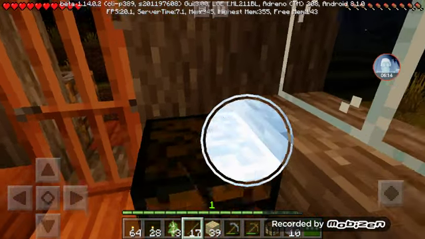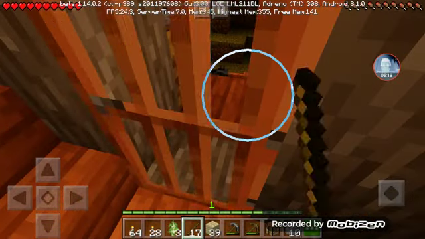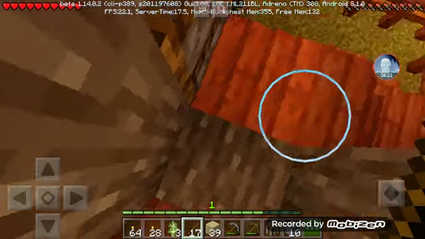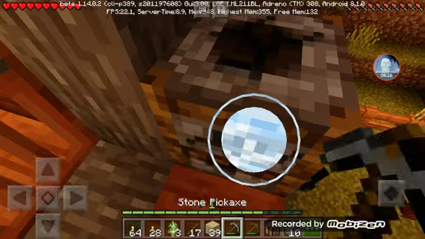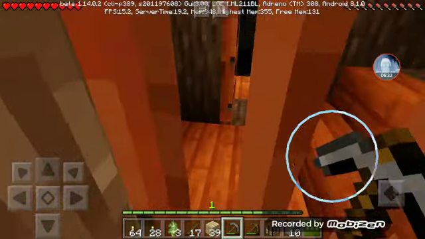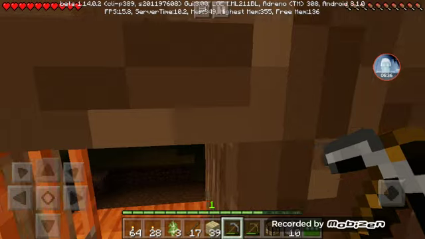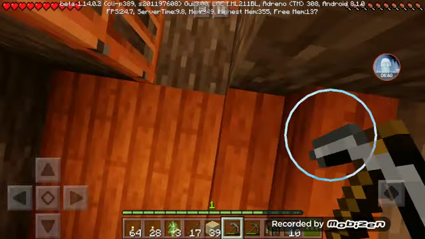Oh, the stone cutter. Nope, that's not a stone cutter. Oh, I don't need it. Phew. Oh, it's one of these things. I'll take it. It cooks food faster. And that's pretty much all for here. Can I get out of the door, please?